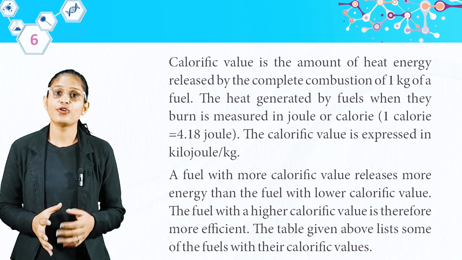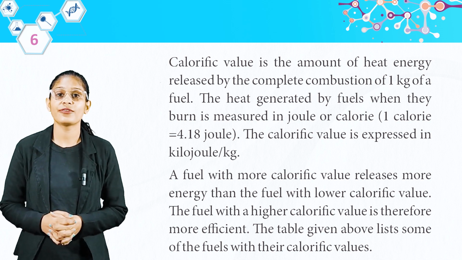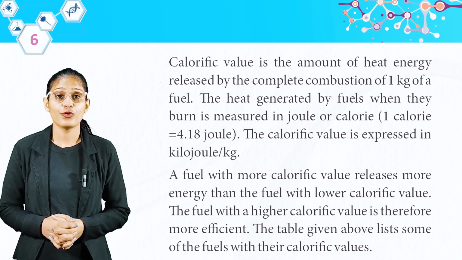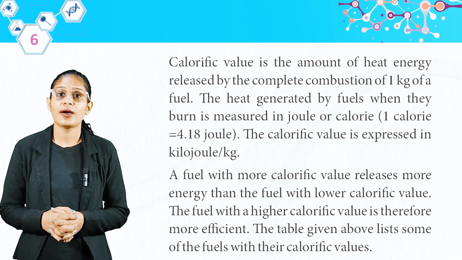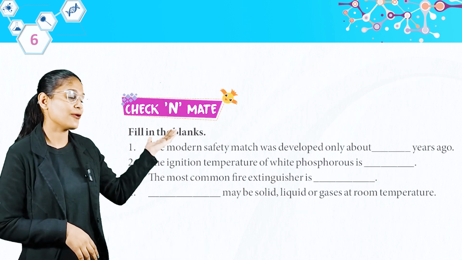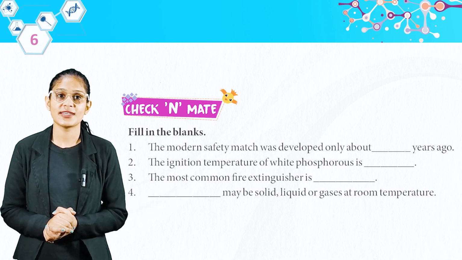Here, a fuel with more calorific value releases more energy than the fuel with lower calorific value. The fuel with higher calorific value is therefore more efficient. The table given above lists some of the fuels with their calorific values. Here we have check and mate. You can do it by yourself as we already read about these things.